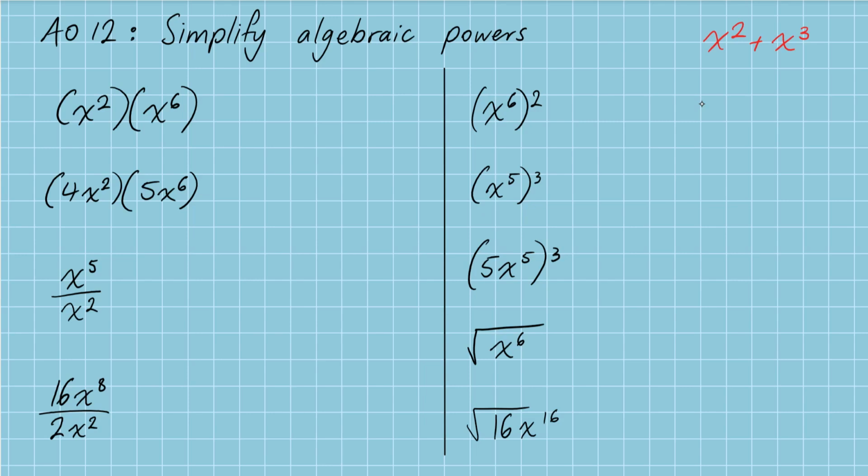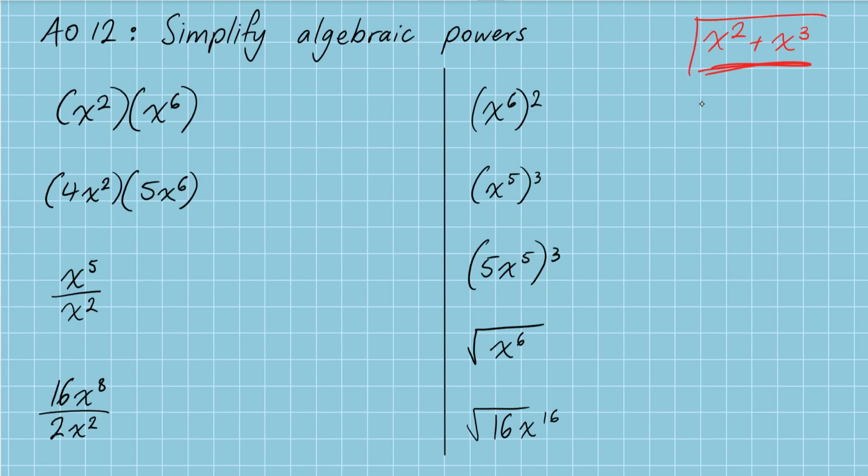important about the difference between this video, AO12, and the first video we did, AO1, and that was simplifying like terms. When we were simplifying like terms, we talked about how we couldn't simplify values like x squared and x cubed. Now, this is only true when you are adding those together. You can't add apples and oranges. What we're going to be looking at today isn't adding x squared and x cubed or unknown values of different powers, but multiplying them. And it's a very different thing.